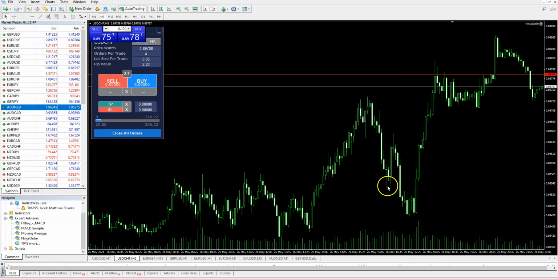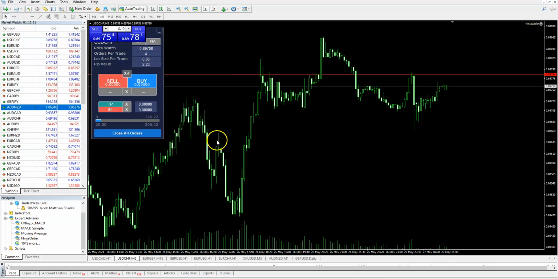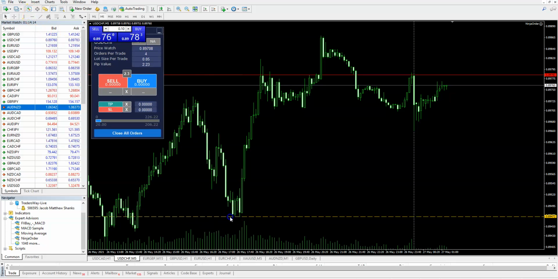Point being, it came down here. I jumped out. It spiked up. I thought about getting back in right here. I did, but I was driving and I was about to lose all cell phone reception, all internet out in the country, building the outdoor fireplace for these people, and I was like, oh no, I'm not going to. And of course, later on I find out. Look at that, it drops all the way down here, and let's look at that and see where it went to.